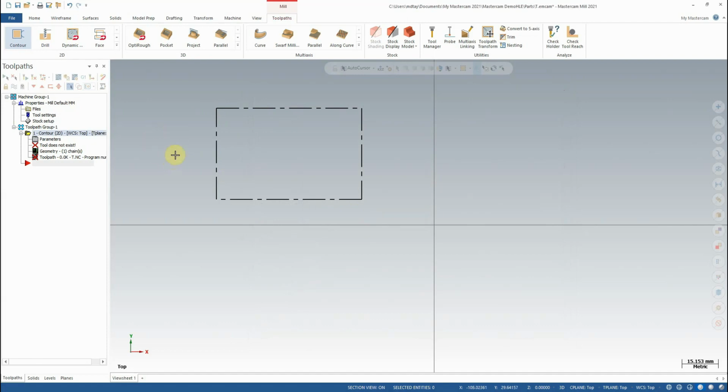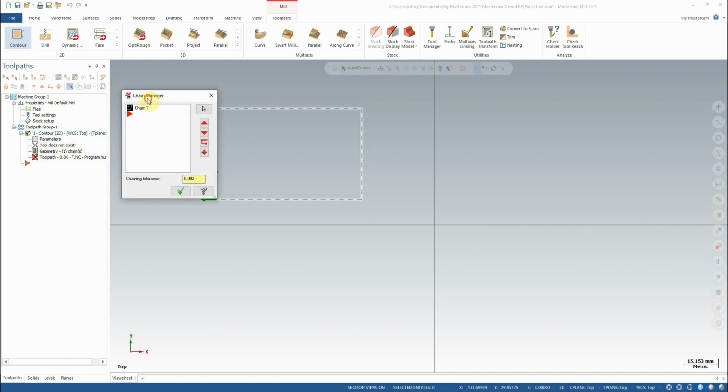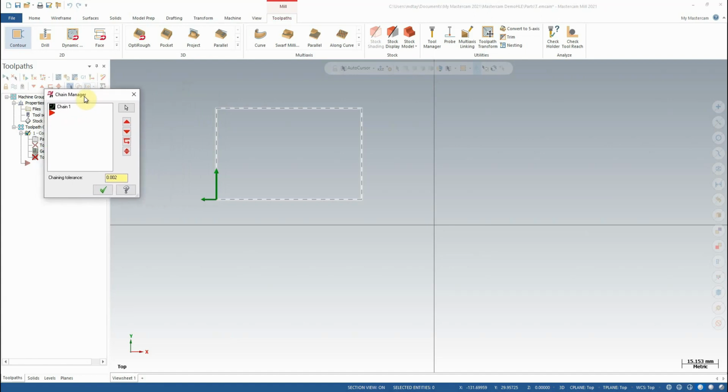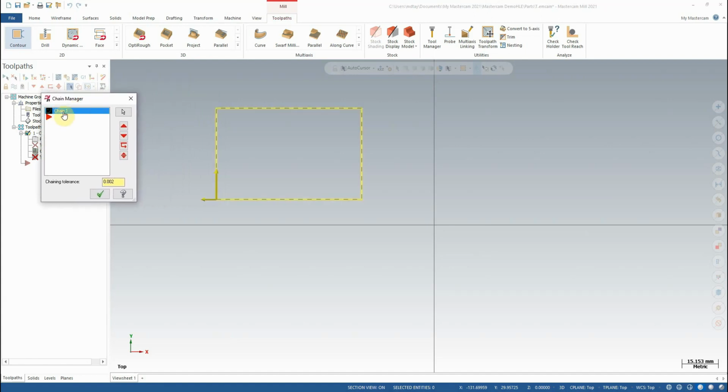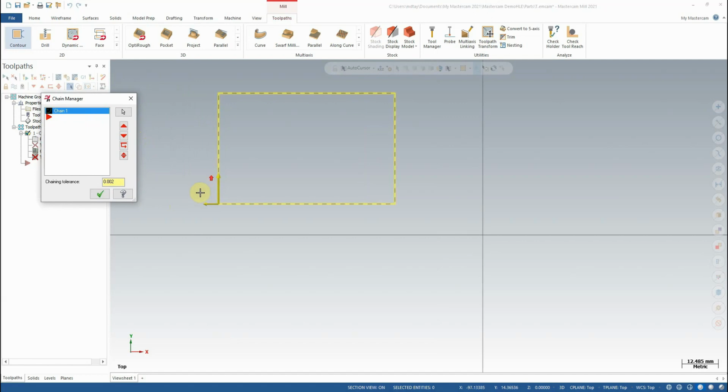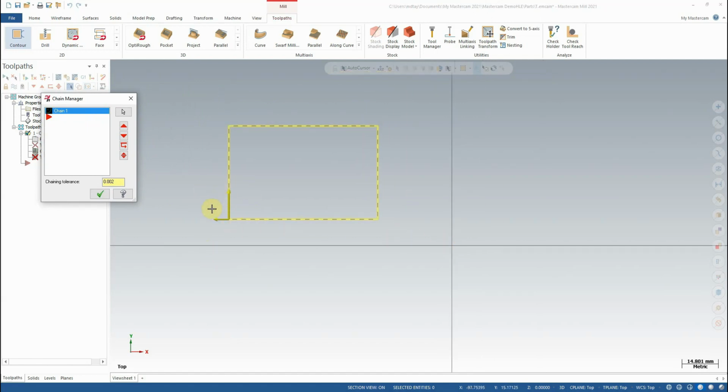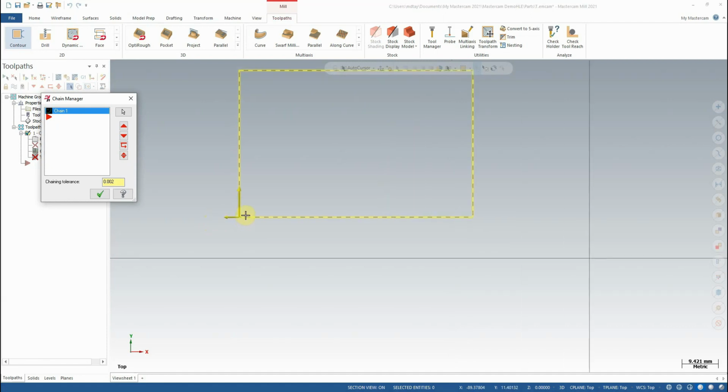If we press OK, there's one quick final method that we can use to determine if we have chained correctly. Once we've created a toolpath, which again, we'll look at in a lot more detail in an upcoming tutorial, if we click on the geometry option here, underneath the toolpath in question, we'll be presented with any chains that were selected in the creation of this geometry. Now, you'll notice in this case we only have one chain. However, once we're in this menu, our chain has an extra detail. And that is, we have the standard arrow we started with, but we also have this little outward facing arrow. This part of the arrow represents the cutting side.